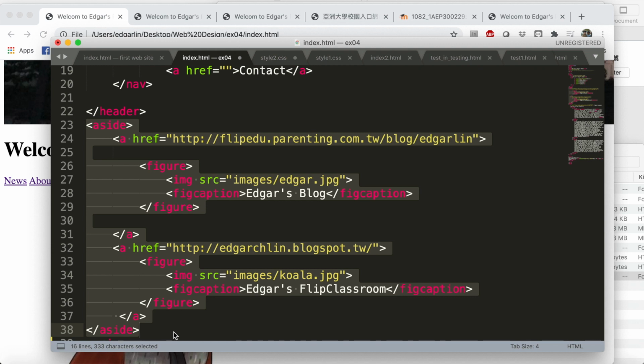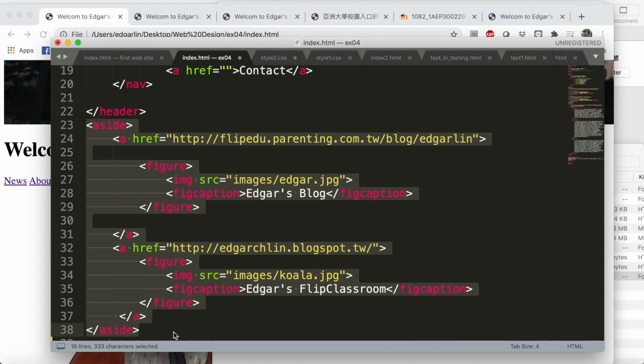Okay, so when you visit some websites, you will see something on the right hand side or left hand side. It depends on the importance of the information. If the information located in the aside is important, it will be located on the left hand side. But if the information is not that important, maybe the secondary navigation bar or the related information or even the advertisement, it will be displayed on the right hand side of the screen, because the user always focuses on the left hand side, from top to bottom, from left to right.